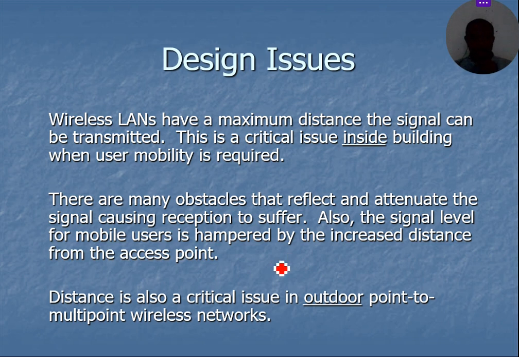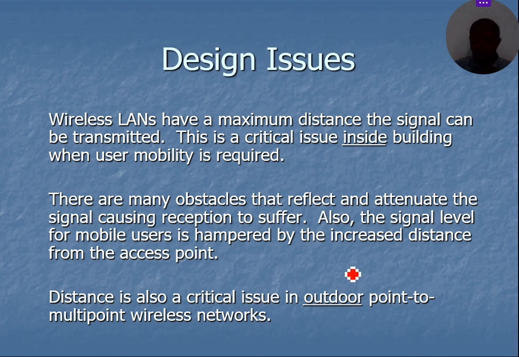For the next building, we'll be talking about the outdoor point to point or point to multi-point wireless network, because if it's from one building to another, the distance will be taken into cognizance as a function of the outdoor point to multi-point wireless network.